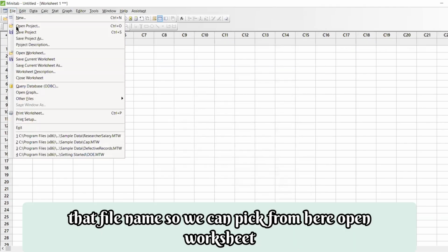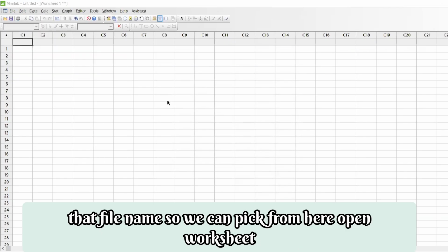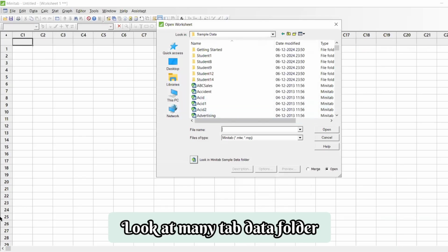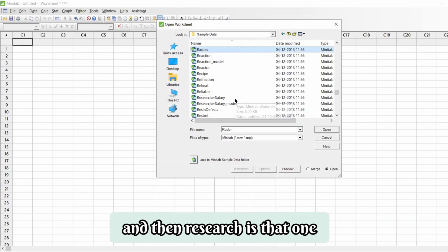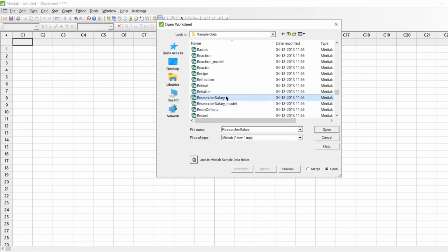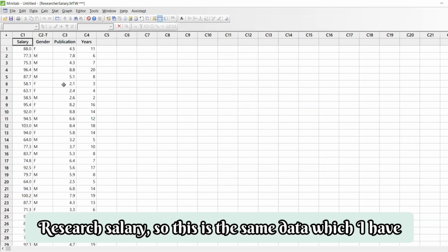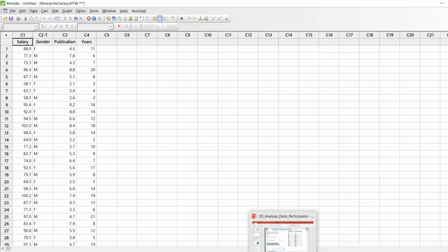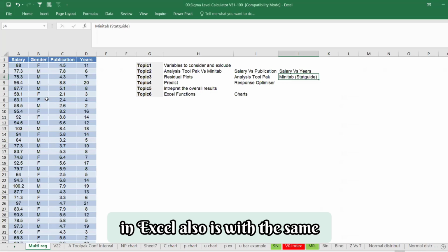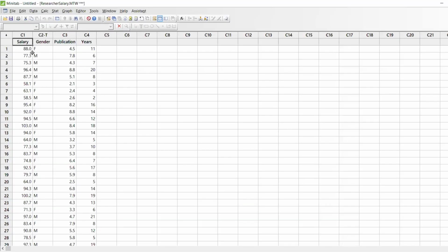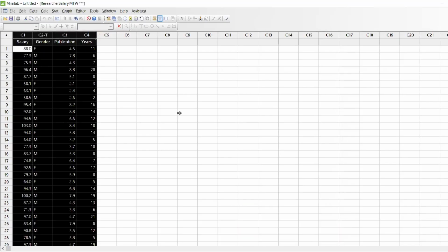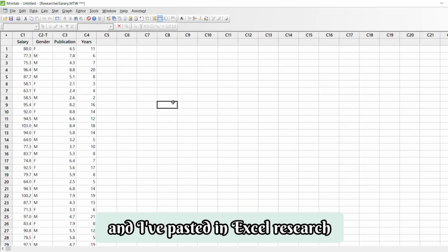I do remember that file name. So we can pick from here, open worksheet, look at Minitab data folder, and then research salary. This is the same data which I have in Excel as well. Basically, I've taken it from Minitab and pasted it in Excel as such.